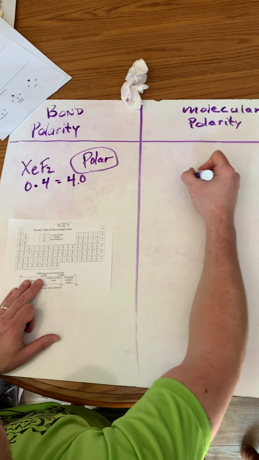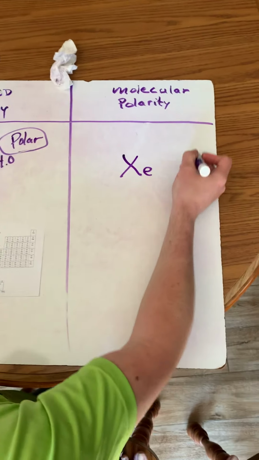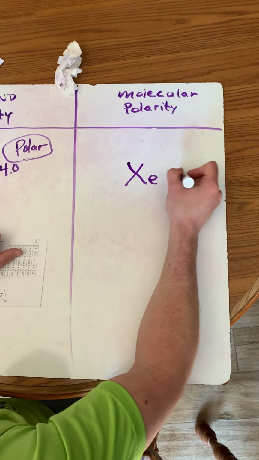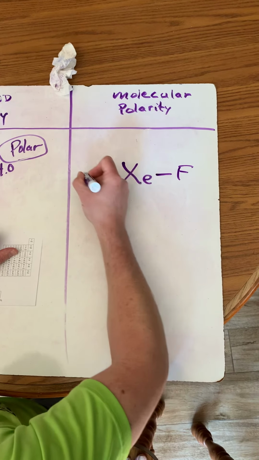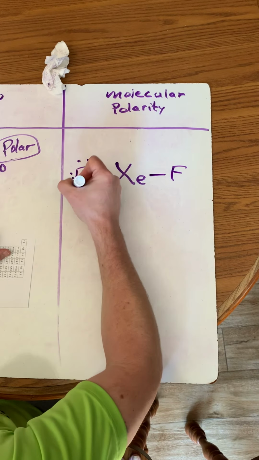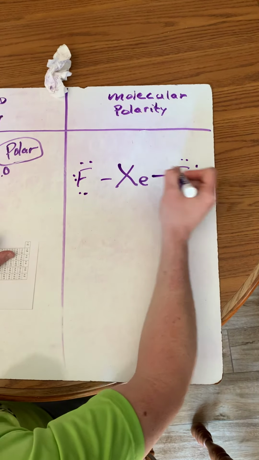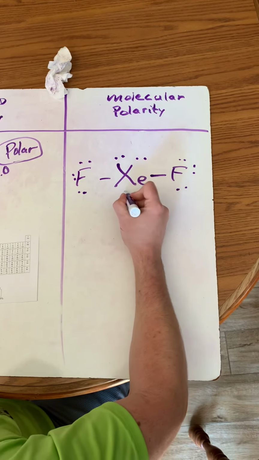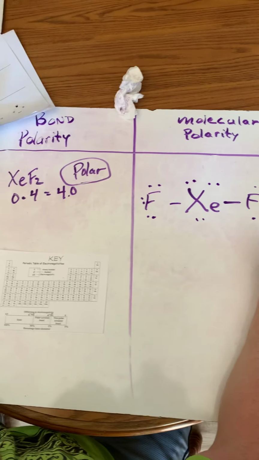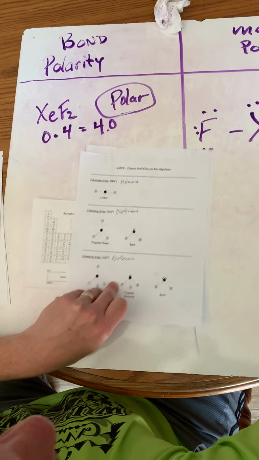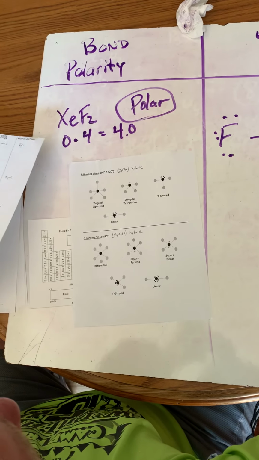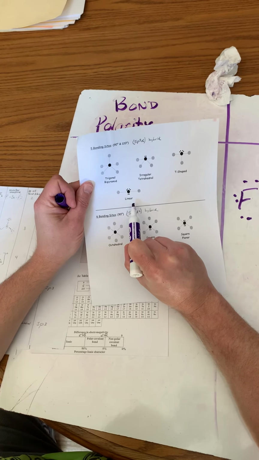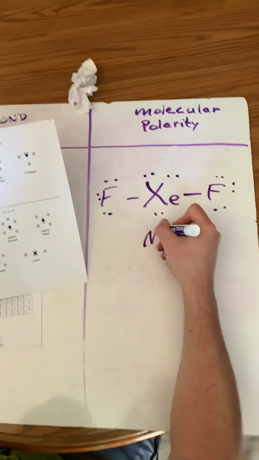All right, the shape of this, just to move along, is going to look like this. What did we say, 14 and 8, 22 dots. So it's going to be F, F, it's going to actually look like that. Which if we look over to here, we got to go back to this sheet and see what shape it ends up being. It is going to look like that sp3d, which is linear, that's non.